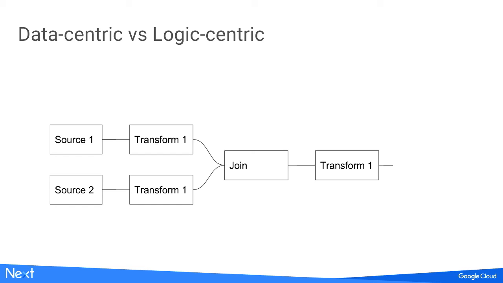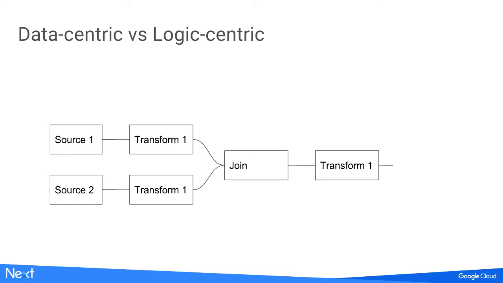This was the other kind of motivating example. Traditional ETL tools put you in a logic-centric view. If you want to apply transformations to the data, you typically see a block of where your data came from, a transformation, maybe a join. But at this point, towards the end of my pipeline, I don't quite know what my data looks like, and it's hard to have a mental model of what I need to apply next.